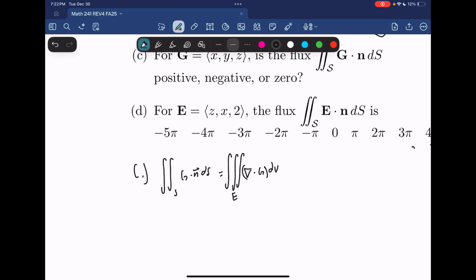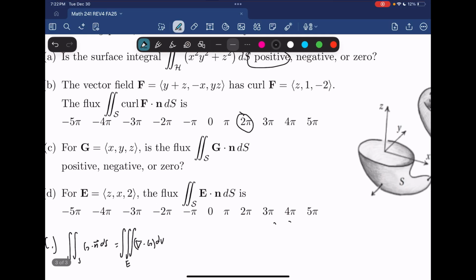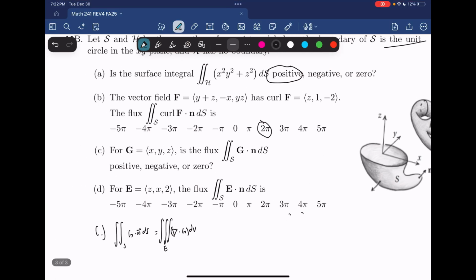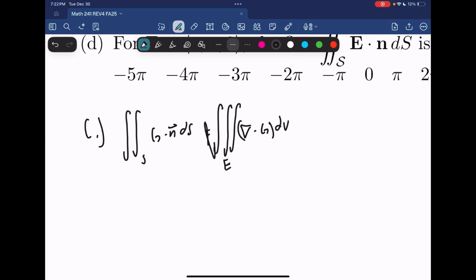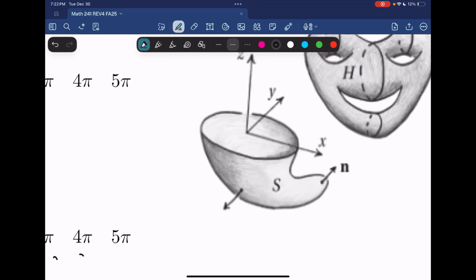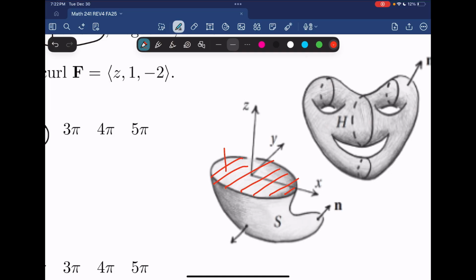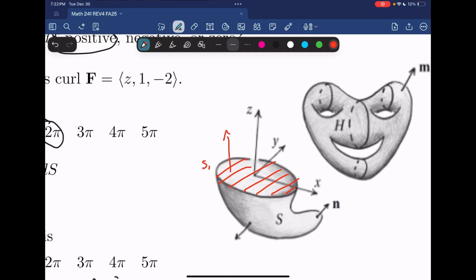Now the thing is, we have an issue here. We can't just use this theorem like this; there's one thing we're missing. This surface here is not closed off, unfortunately. It's kind of like those Viking horns, I don't know if you know what I mean, but this area here, we actually have to close it off. So we're going to make it another surface, and we're going to call this S1.